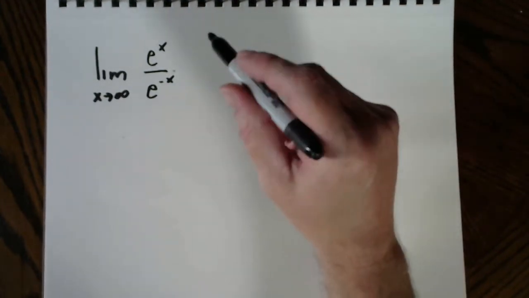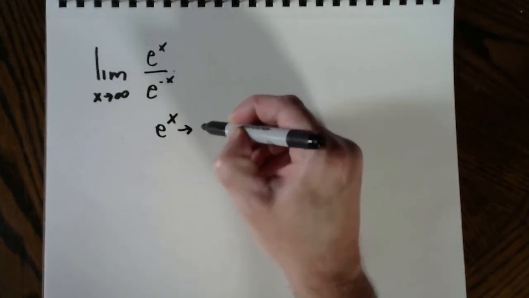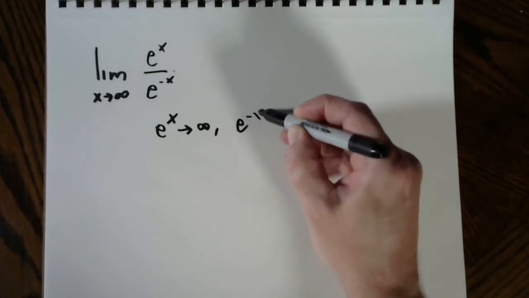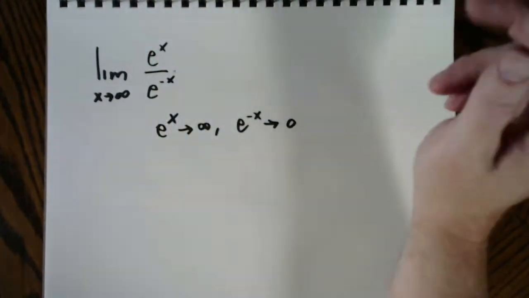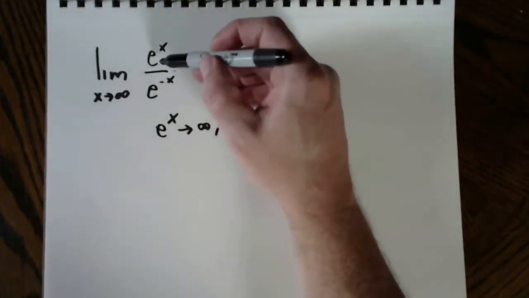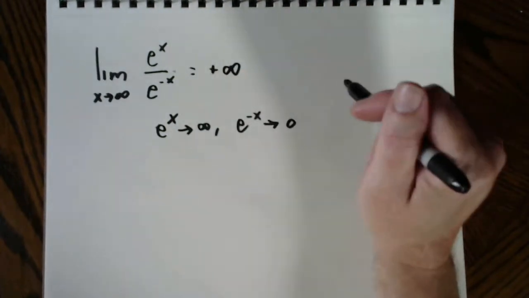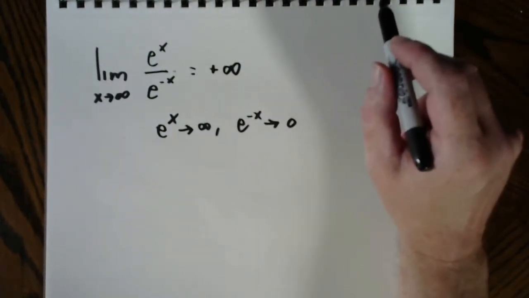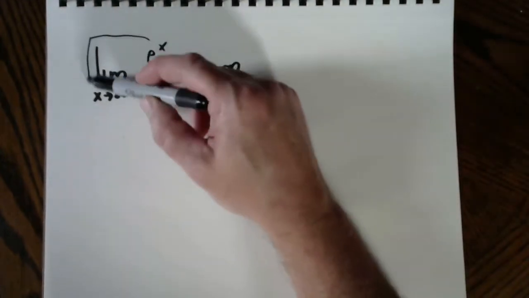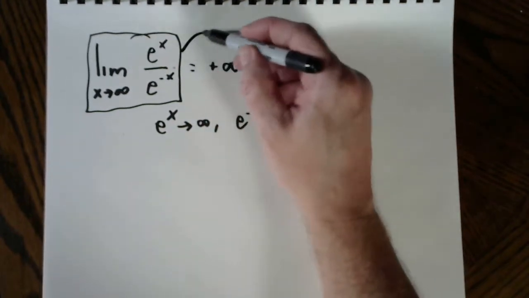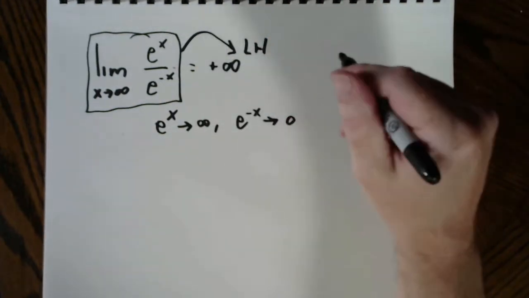this is the point. The top here, e to the x, is going to infinity. E to the negative x is going to 0. So the top and bottom are having the same effect. The top is making this grow very large. The bottom is making this grow very large. This problem is over. What people sometimes do is they see anything with a numerator and a denominator and a limit, and then they automatically invoke L'Hopital's Rule and make a mistake.